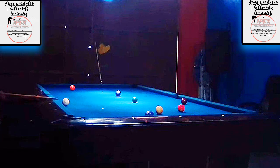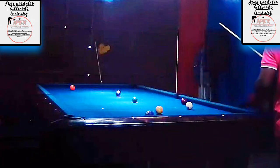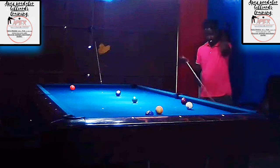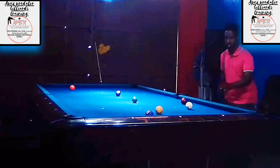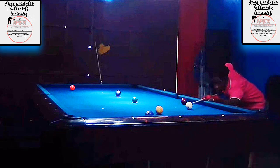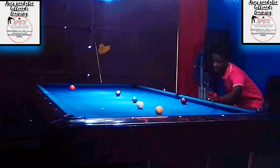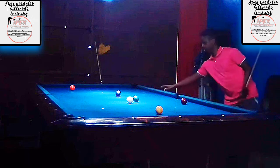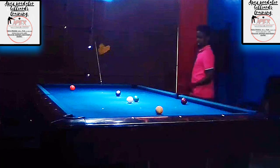I'm now playing proper position from the two, taking advantage of my luck — playing from the two to the three. I just need to play on the high side of the four here to come off the side rail and leave an angle to come from the four onto the five. The five is all the way down near the bottom rail, so I need to get anywhere close to a little bit past half table. If I can get past the six that would be really good. I'm just playing high center here, using cue ball speed and the table conditions. I left myself a bit high on the five.